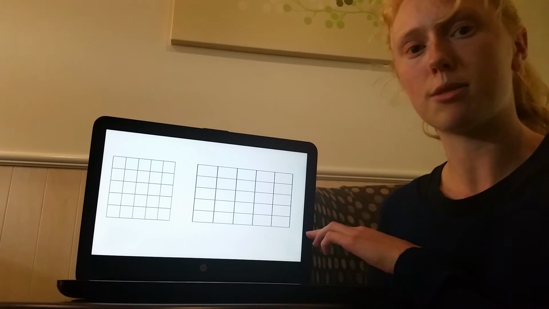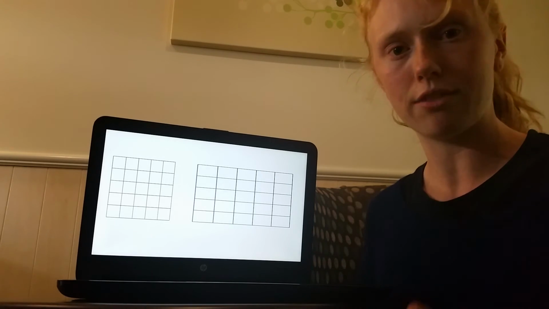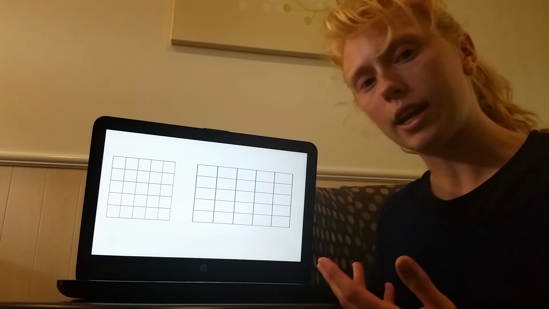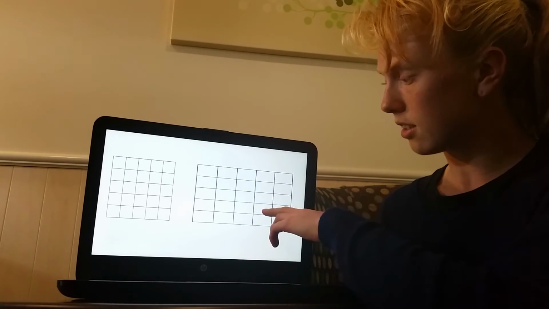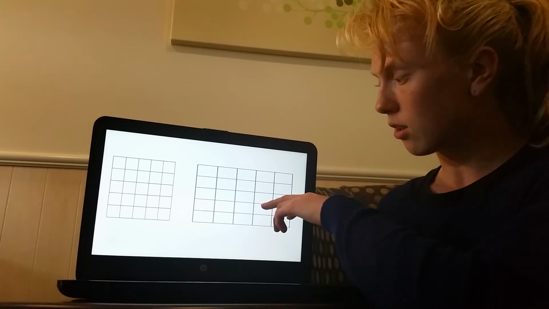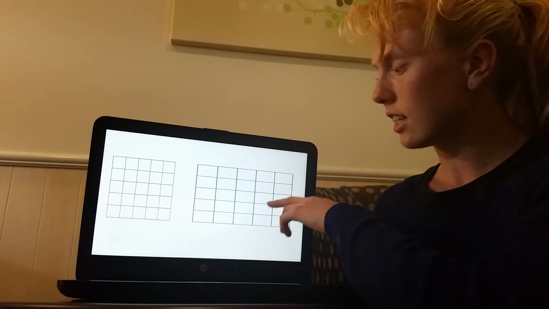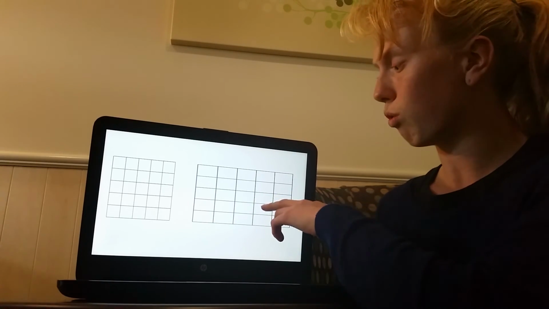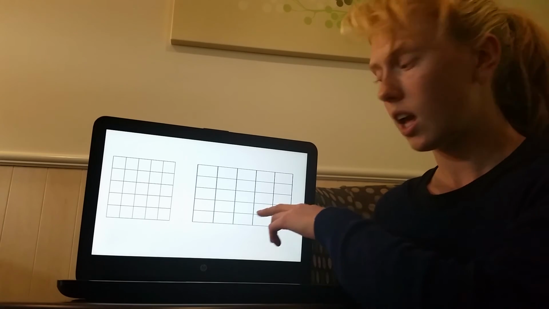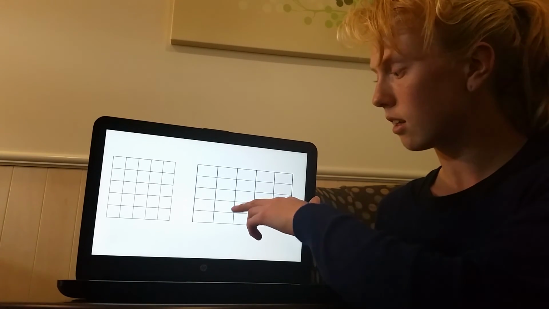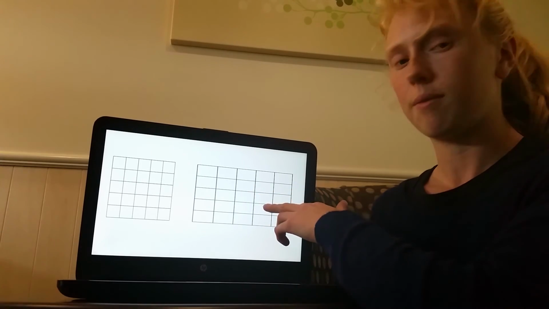I'd also like to explain a bit more of an advanced example of tessellation, or more you can explain, and that is, as you can see here, the 4 shapes here. The cross section is called a vertex, and at this vertex, for it to be a regular tessellation, all 4 shapes have to be the same. They have to have the same amount of sides. In this case, we have 4 sides, and there's 4 shapes.